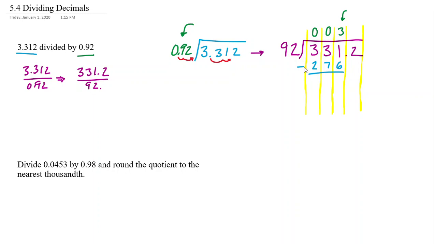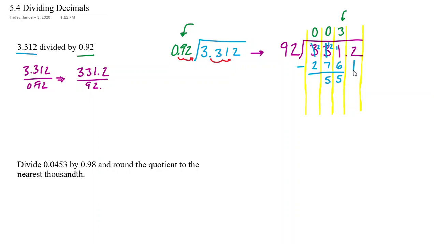So now I'm going to subtract 276 from the 331 and see what's left over. When I subtract, I have to borrow from the 3, make it a 2, make that a 1. So this is 11 minus 6 is 5. So 2 minus 7, again, can't do that, so I have to borrow. It becomes 12 minus 7 is 5. And then 2 minus 2 is 0. Okay, so 55 left over, clearly not more than 92. So there was only 3 92s in 331 with 55 left over.